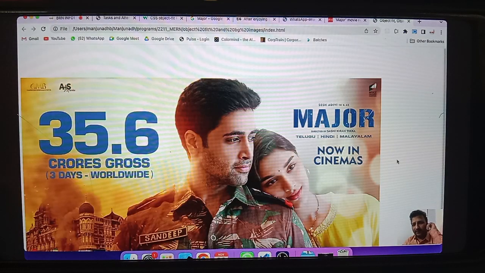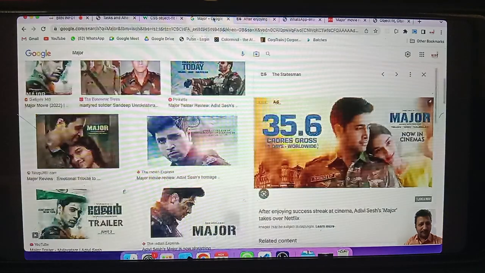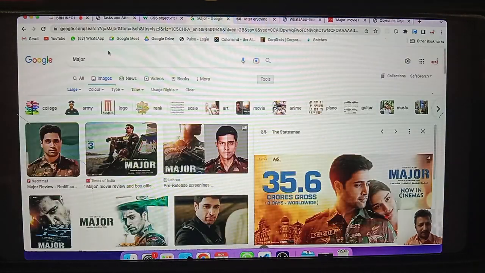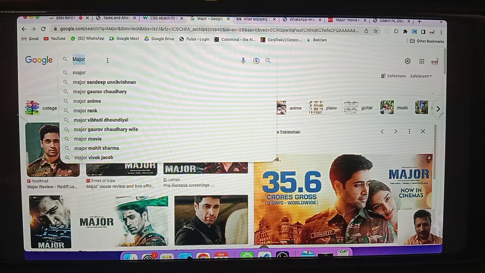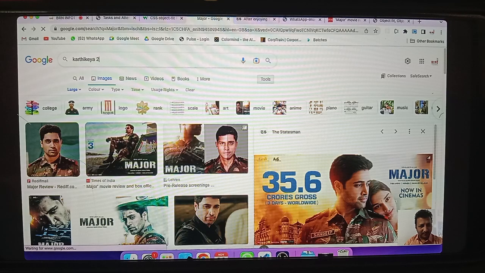Now I wanted to add one more image, a wall poster basically. Any other movie? Let us take success movies, probably Karthikeya 2. Again, I'm just searching for a bit bigger images.